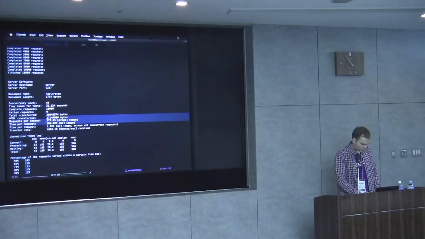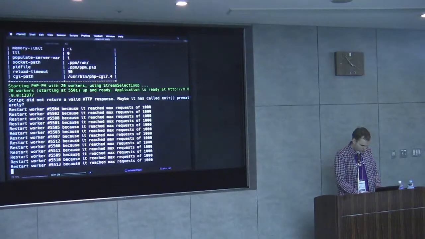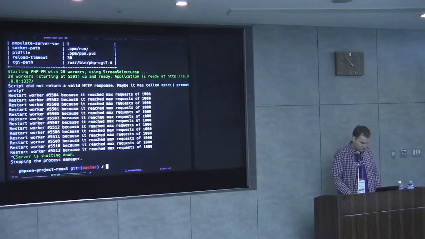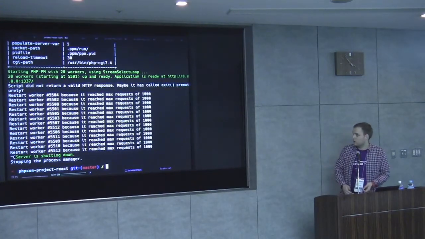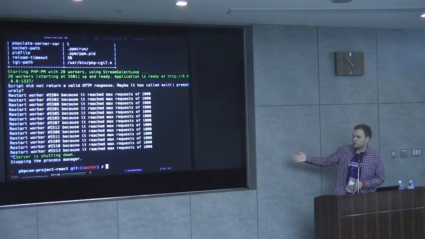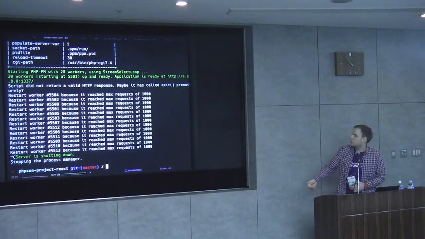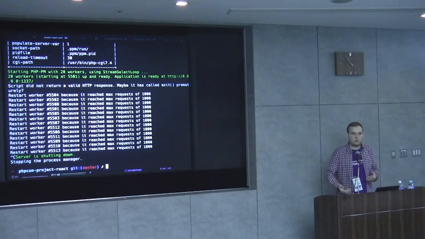Let's go down to school there. Let's again stop. You see the process manager spot ends, and you see that the process manager was killing workers because we reached the maximum requests we can handle before we are supposed to be killed. So it's just managing the memory, making sure that everything is running fine, and no issue detected.